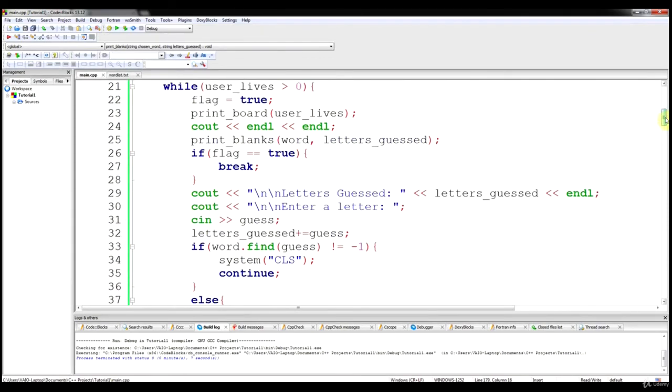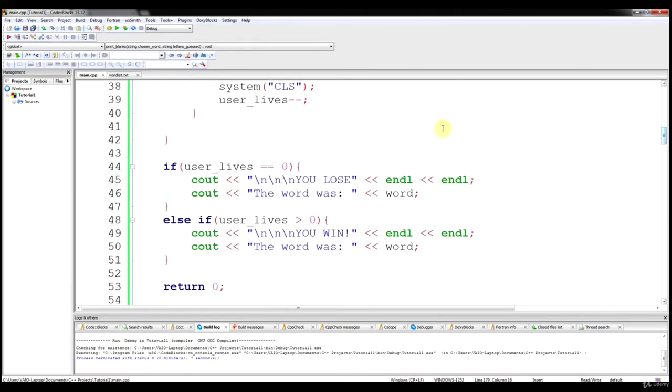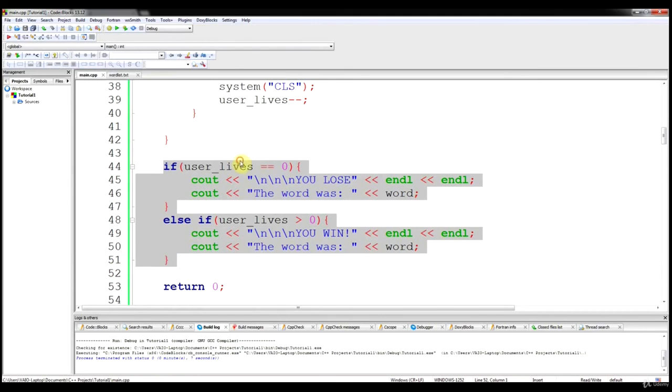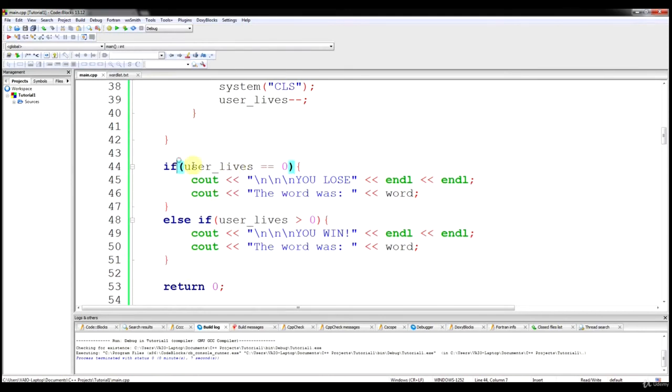Well, at that point, if you break, you come out here outside the while loop, and I added these two conditional statements. Basically it says if user lives equals 0, then obviously you broke out of this function because user lives was 0.